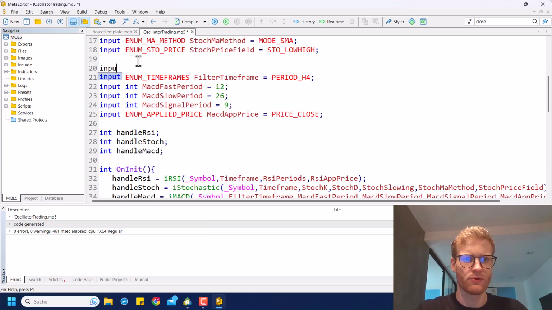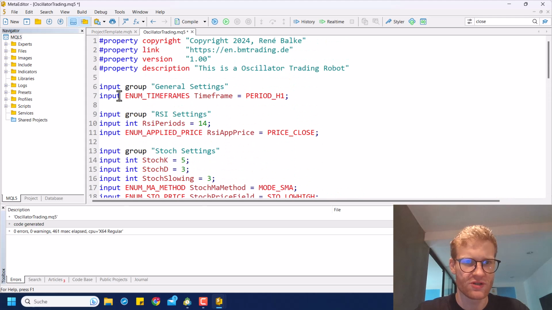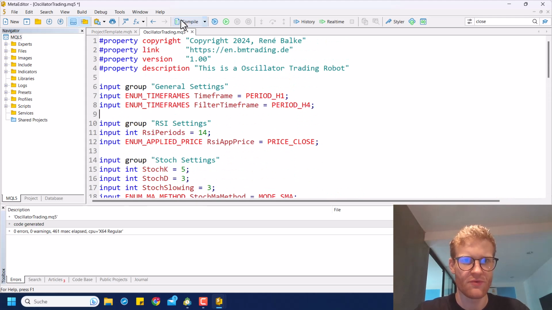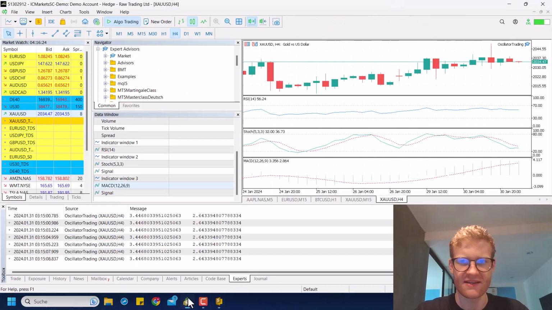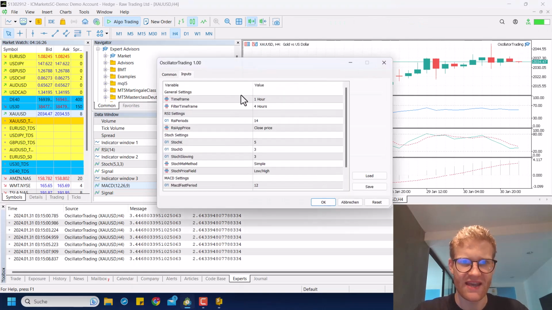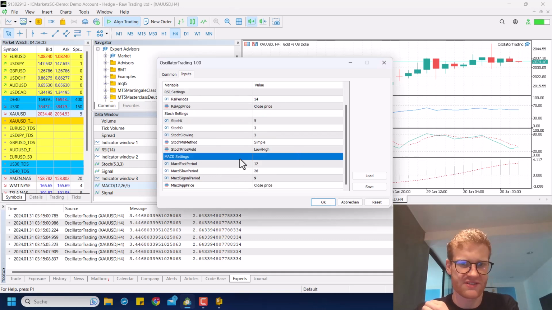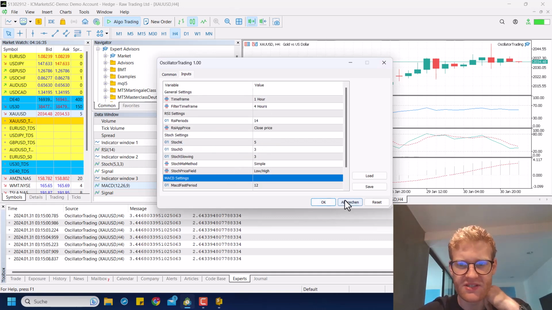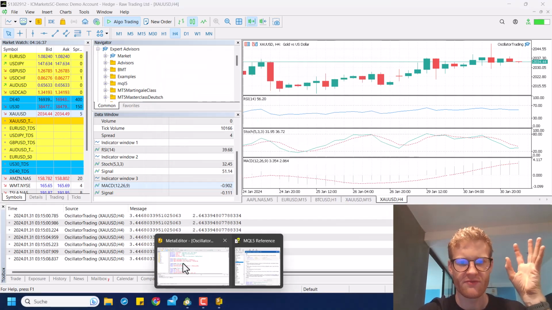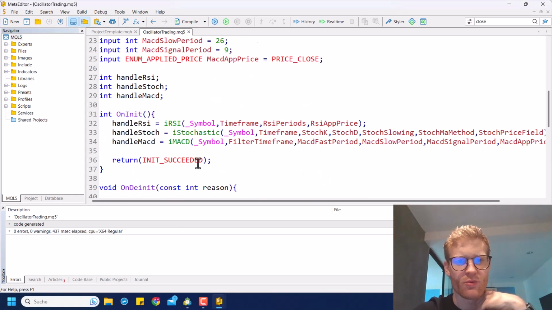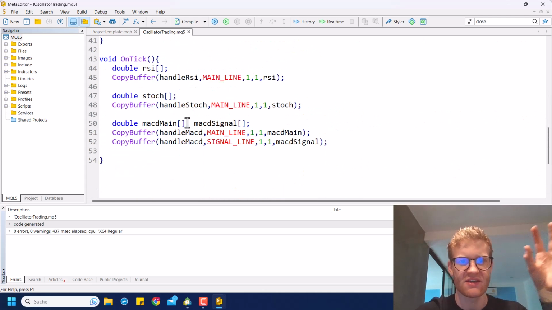Input group MACD settings. And I want to move the time frame input here to the general settings. So if we compile this and go to the settings of our program again, you can see everything has this beautiful structure now. So it's really easy for the user to see what specific part of settings he is looking at. And this is really cool to structure your inputs if you have a big list of inputs. So we now have all the values for these indicators, which is great.